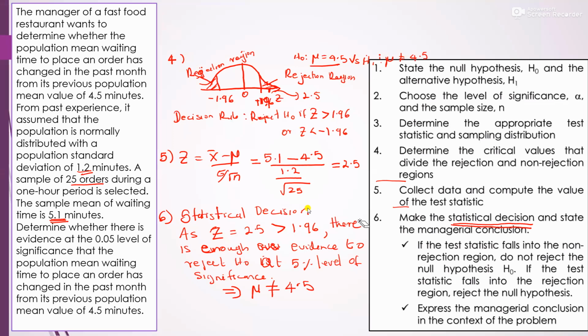So after revising your sections, you have to do the model paper yourself, and then, from the discussions and the errors you are making, you can correct them, right? So these three sections are very important and you have to study these three sections well to get the marks, right?